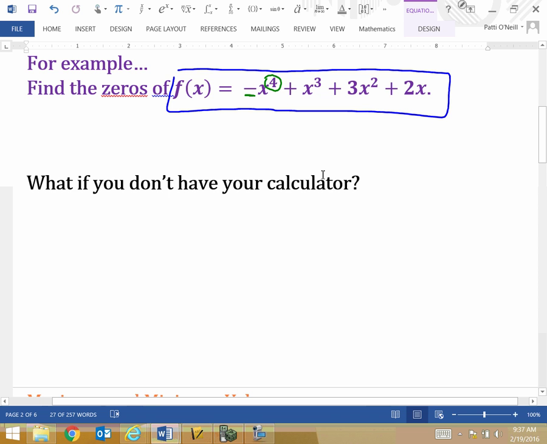And we found those zeros using the calculator, but what if we didn't have the calculator? What would we have to do in order to figure out where the zeros were? This is what I had to do way back when I was in school. We were kind of blind with this because we didn't have those calculators that gave us a nice visual. And what we would have to do is actually make a table. So if you don't have your calculator, or this is a question on an SAT or some type of standardized test, I would have to make an XY chart.